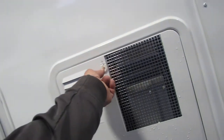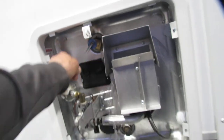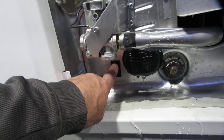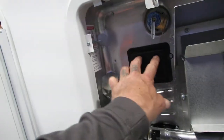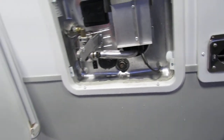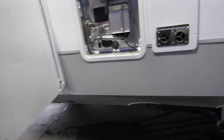Water heater is gas and electric. You can actually run them both — gas and electric at the same time — and it'll recover faster. Just make sure you have water in it. All this can get wet. There's your safety switch for electric. This one will have to be on and the one inside on the electric. Gas and electric reset buttons — push that and you're good to go. You can also double up on the gas or just use gas — it's faster, or in the woods.